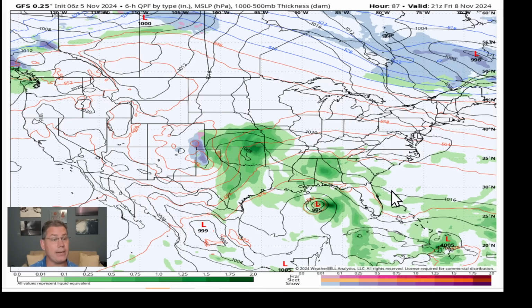But by the time we head into Friday, yeah, it definitely opens the door. So you've got a lot of dynamics happening. You've got Rafael down there in the Gulf. You've got this low pressure center building just north of the Puerto Rico region that's heading towards the Bahamas. And then there's the moisture returning back yet again for a good part of the southern plains, as the snowstorm will start to be on its way winding down by then.